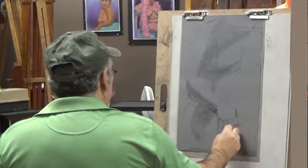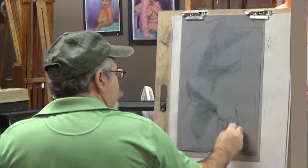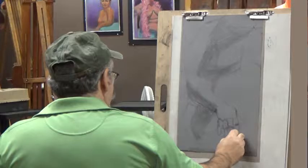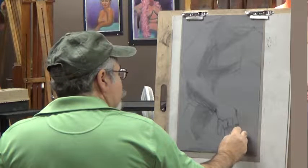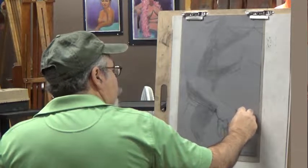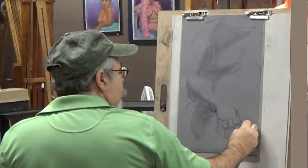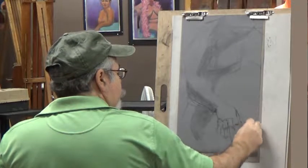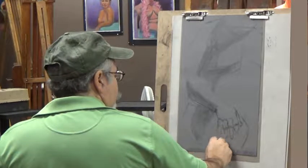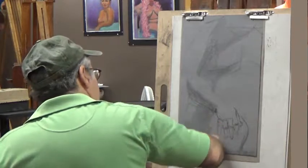So fingers. Without putting a lot of detail in, I'm just suggesting the knuckles, I'm suggesting the direction of the fingers, and the basic shape, how they fit in with each other. There's the rest of the leg, the knee. There.